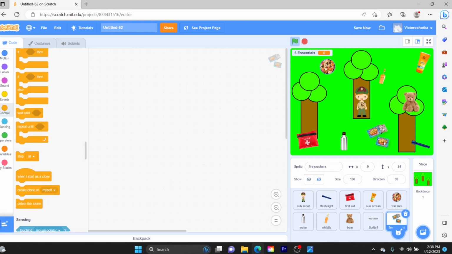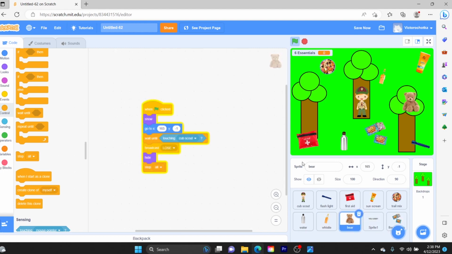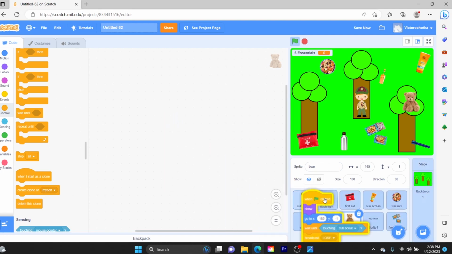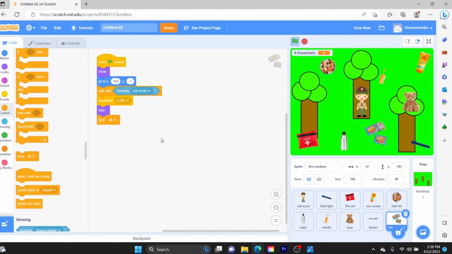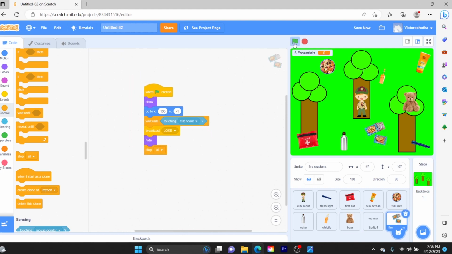Let's put it here. Now click on the bear and duplicate the code from the bear into the next code. Like that. Our game is almost finished.